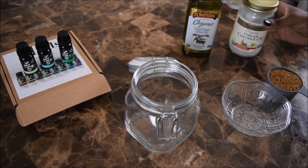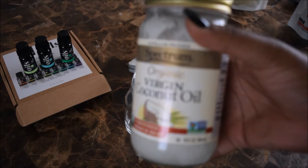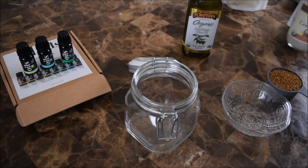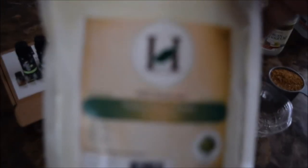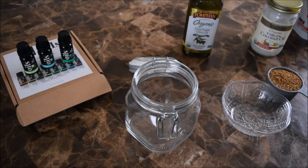Today I will be doing a hair growth oil from Curly Proverbz. So let's jump right in. We'll start with virgin coconut oil as a carrier oil, 3/4 of it, which will be melted. Then take 1 tablespoon of henna. Then we're going to mix it with 1/2 cup of fenugreek seeds.